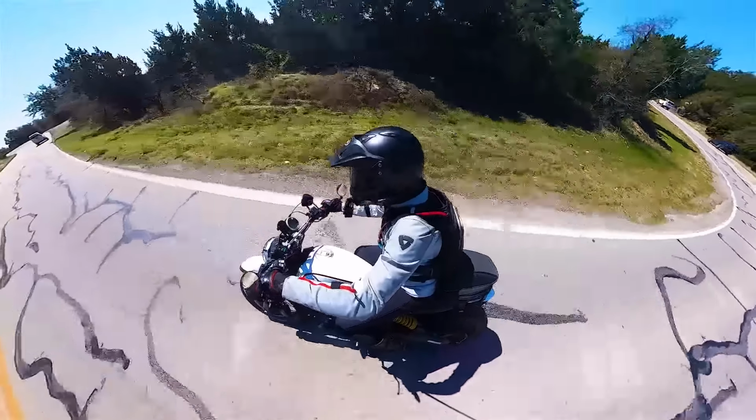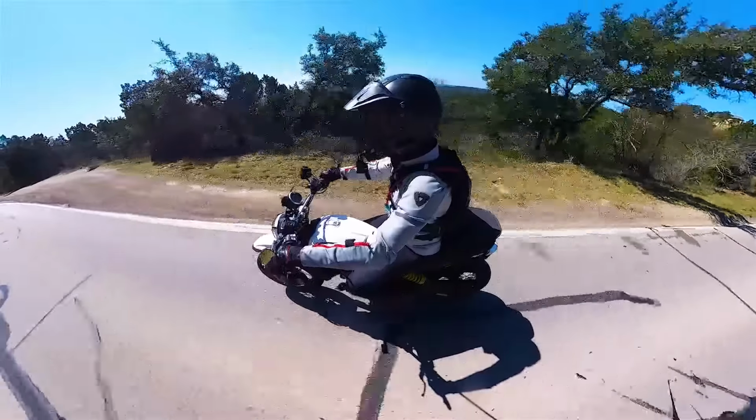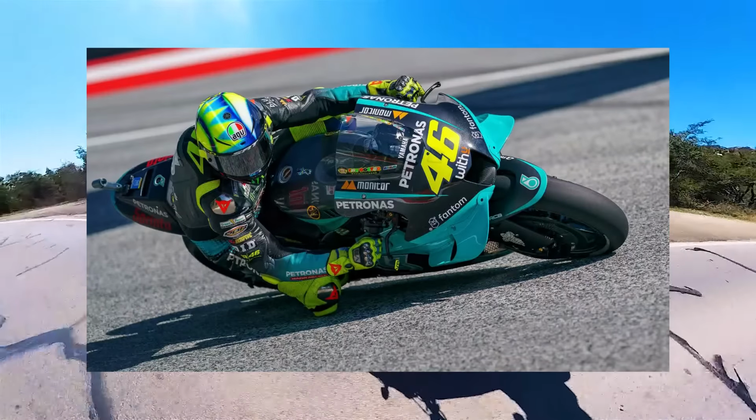Even if you're going just 20 miles an hour on a quiet residential road, you can push your handlebar in each direction and feel the way the bike reacts and behaves. And before you know it, you're gonna be cornering like Lord Rossi himself.